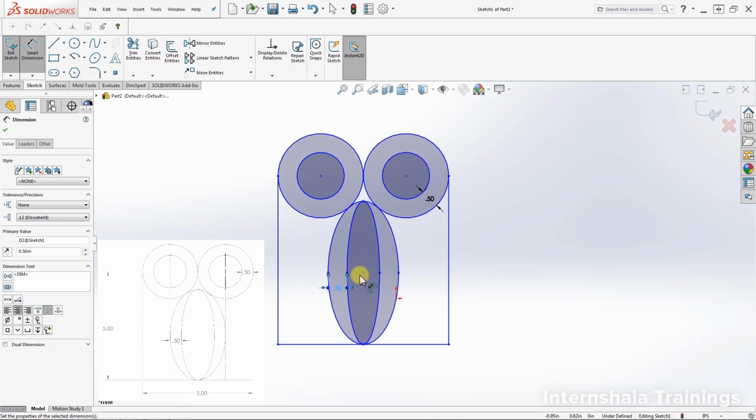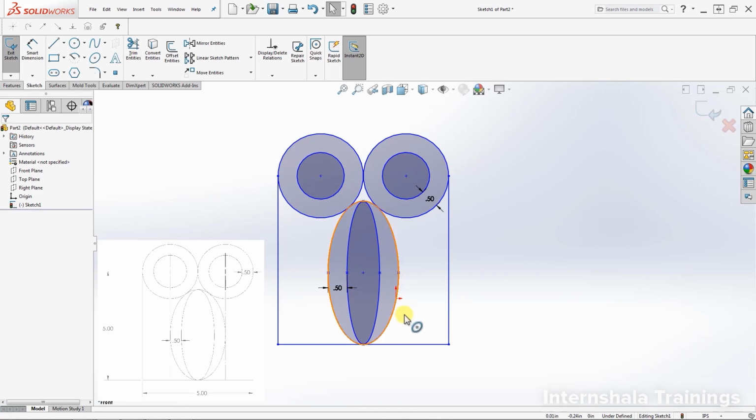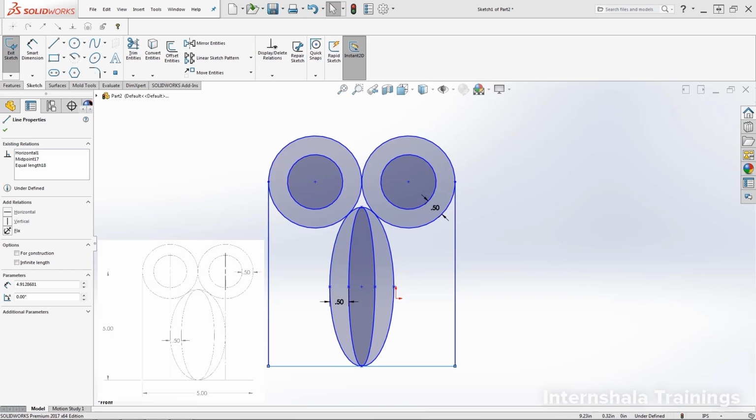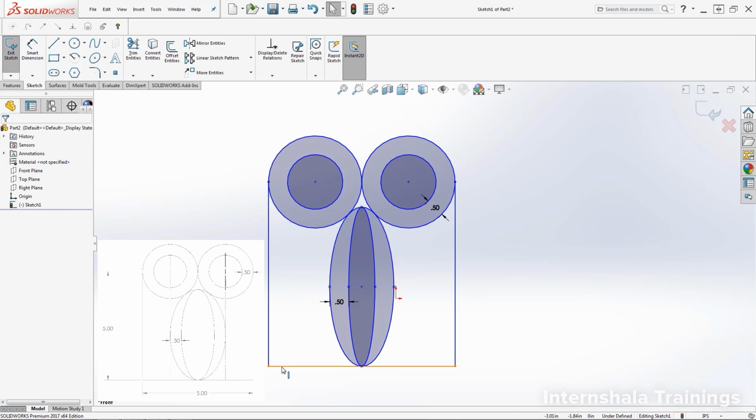Exit smart dimension. Now we notice that almost everything relates to each other. So if I click and hold this bottom line and I start moving it, you notice that everything changes with it according to the relations we created.